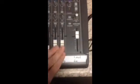And we have this here going to our recording. The recording will be handled by our Zoom recorders. We'll have these in each room.